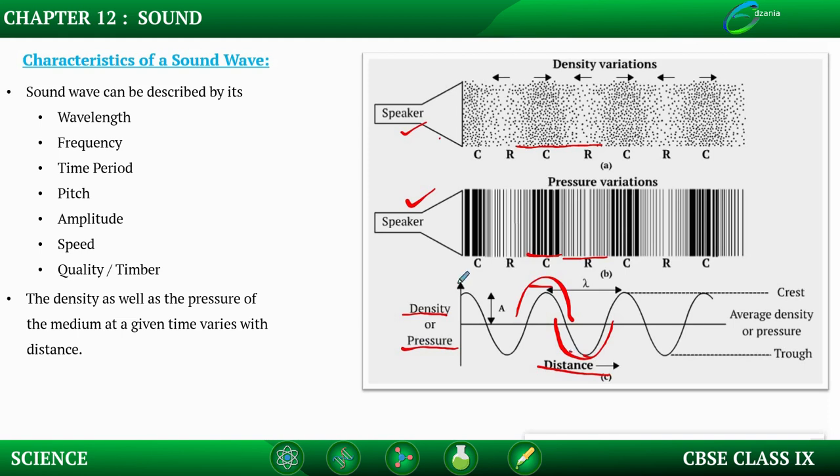And here you can say that sound wave is looking like a sinusoidal wave, but it is representing variation of density or pressure with distance. And this is a very convenient form to represent sound wave. Whereas sound wave is a longitudinal wave, it is not a transverse wave. The particles are not moving up and down. It is not happening here. It is the representation of pressure or density variation.